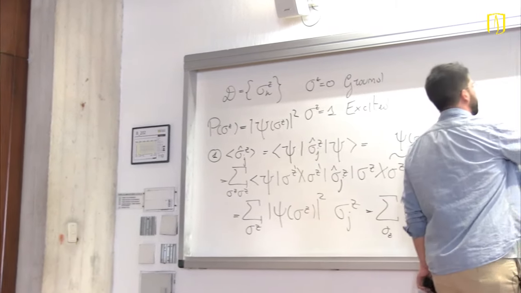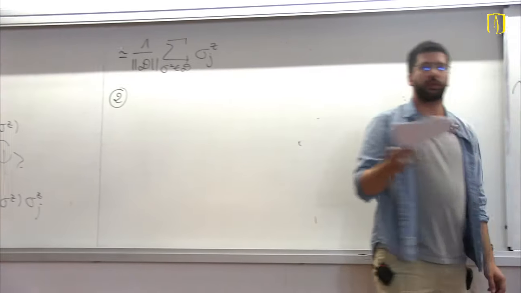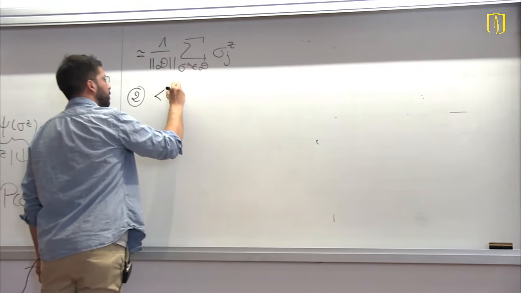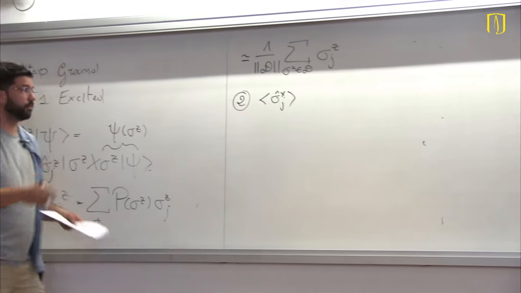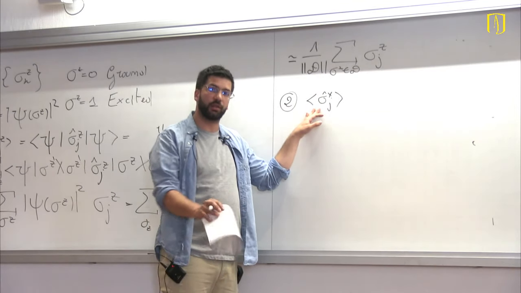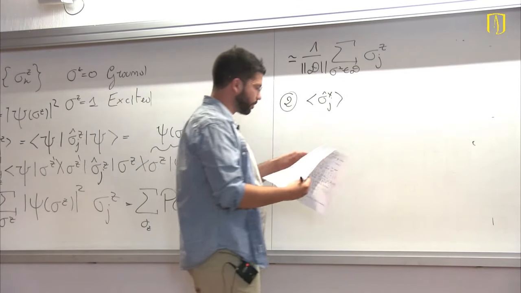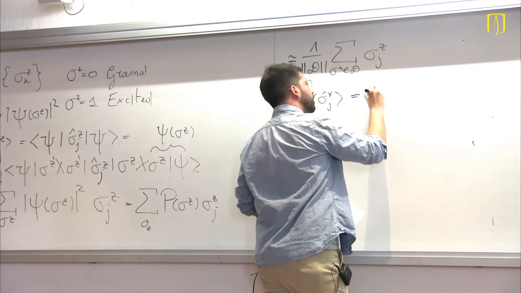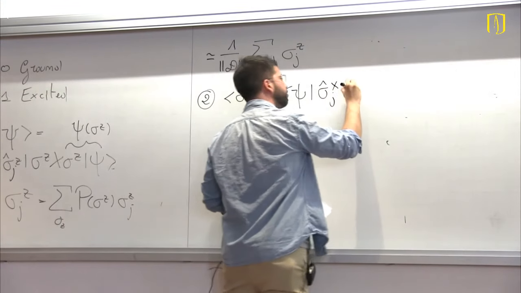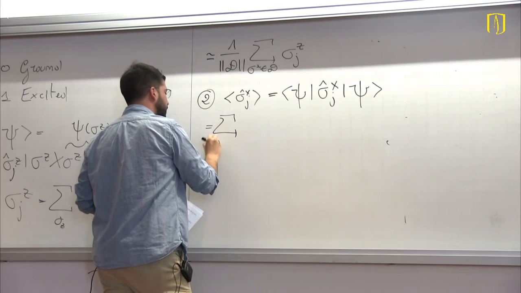But the second example, where the quantum state reconstruction becomes very important, is say you want to compute the average value of sigma x instead. And this is an important quantity because it essentially gives information about the quantum fluctuations in your state. Okay, so you can essentially do the same thing as before. We can take the average value of sigma x on spin j. As before we have these two sums, but there is an important difference, as you see.